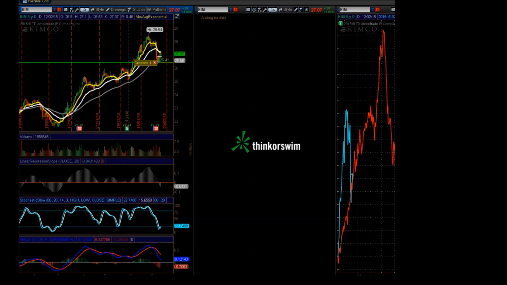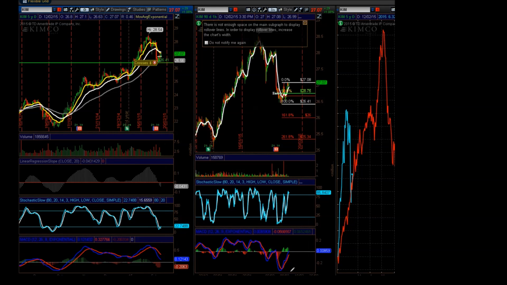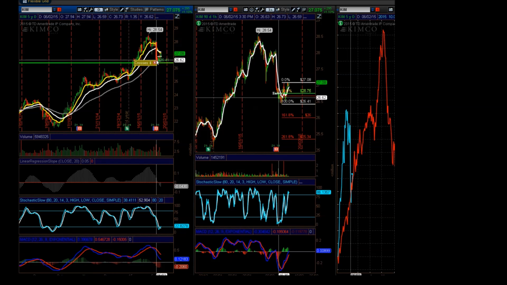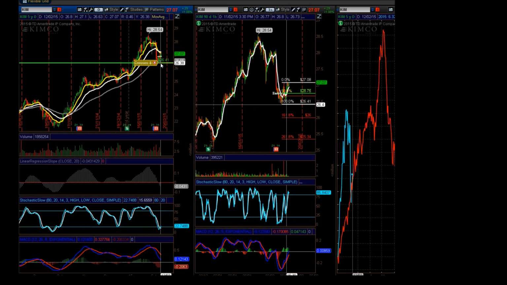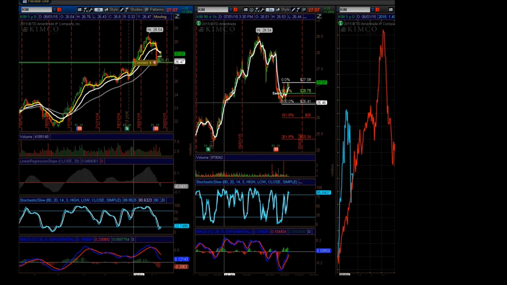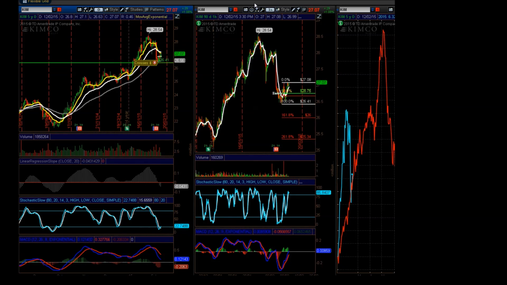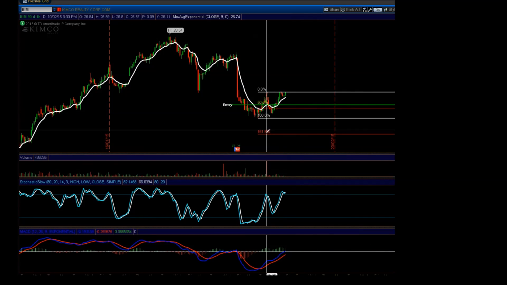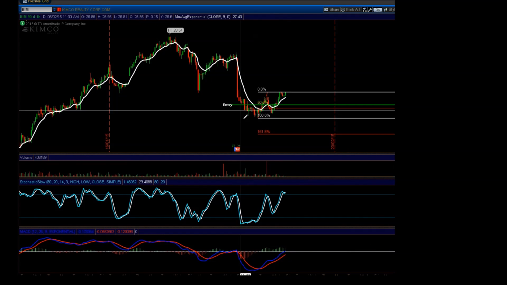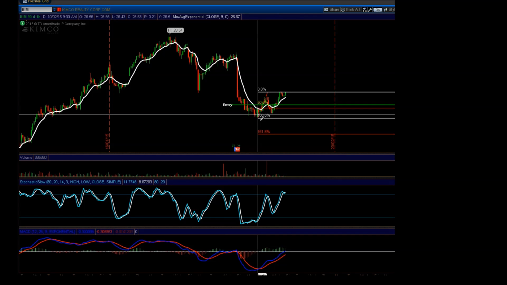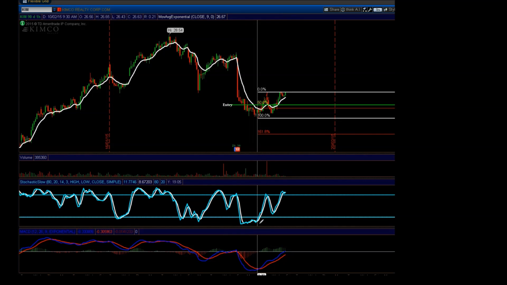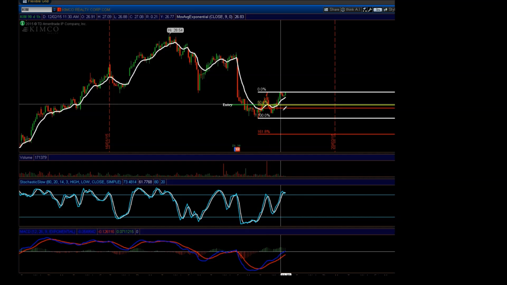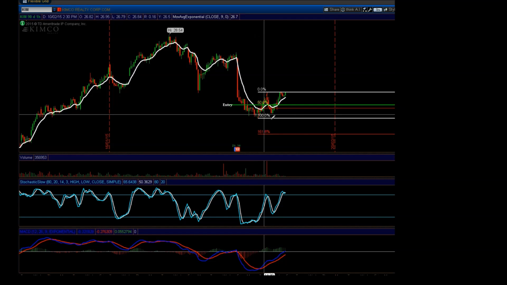KIM, I actually have a position in this one. This was one of the ones that I was going to highlight yesterday. What I did was I waited for this pullback, and I've got an alert set on here in case it breaks the low to possibly get out of the trade. But basically what I was looking at here, if I zoom into the 60-minute chart, it looked like my entry was right around this point here where I marked entry. It came down, it put in a low, it retested the low, it held, it put in a minor double bottom. Momentum shifted on the 60-minute chart. It put in a higher high, put in a higher low, and then I was sort of interested in the trade, right? When it came back up and it held that low, put in a higher low.